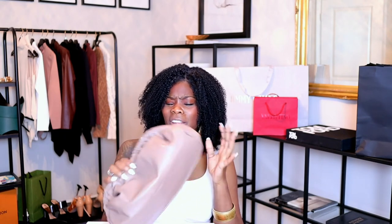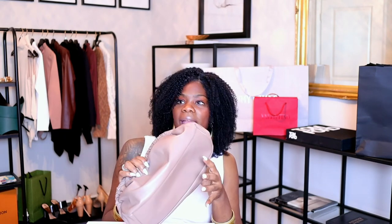I am tall, so I don't go for super small bags, and I think this is actually a really good size. They do have a mini version that comes with a strap, but the mini was way too small for my liking. If you are five-eight and up, I think this is a good size. Spring is coming — this is the perfect time to get your bags, and this is something I would wear year after year because it's a neutral color.